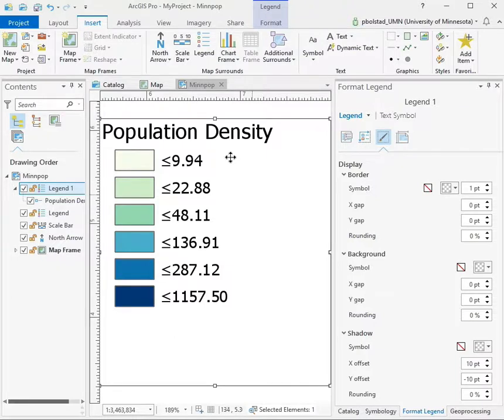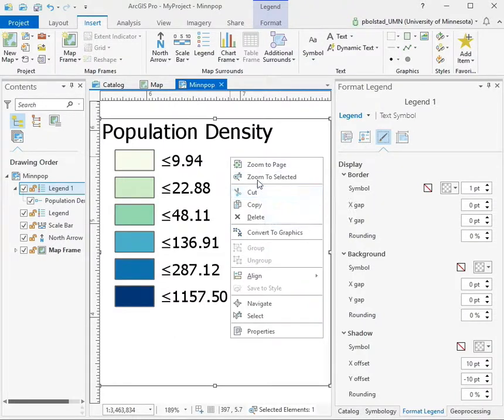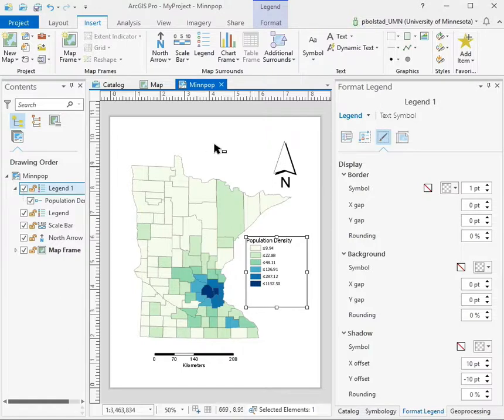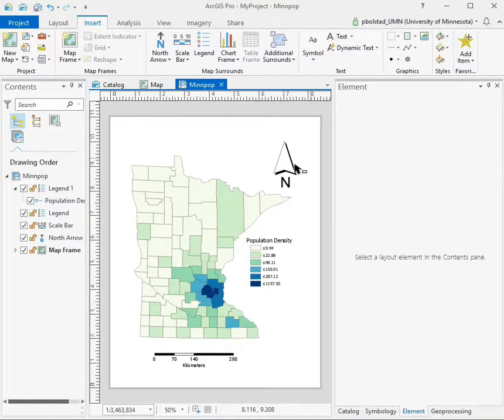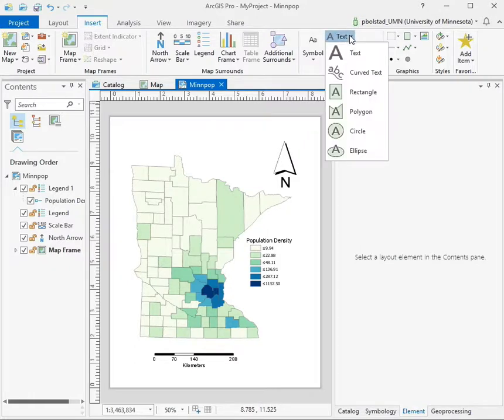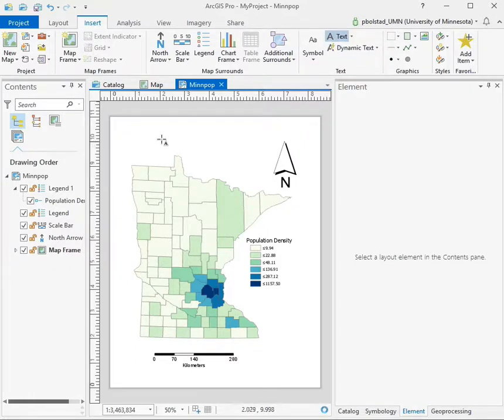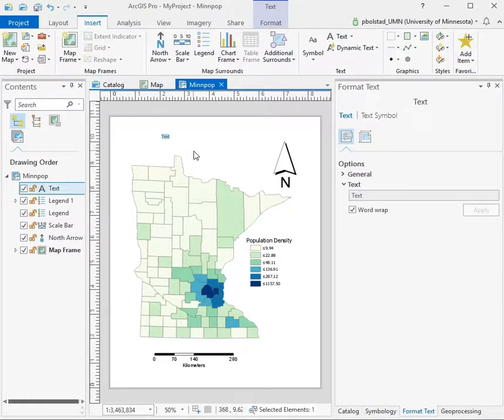Finally, we want to show you how to add text, which is relatively easy. You just, once you have the legend and the north arrow and your scale bar, can add a name. So add text someplace. So my Minnesota map. And then you can click on that text and change the options for that text.